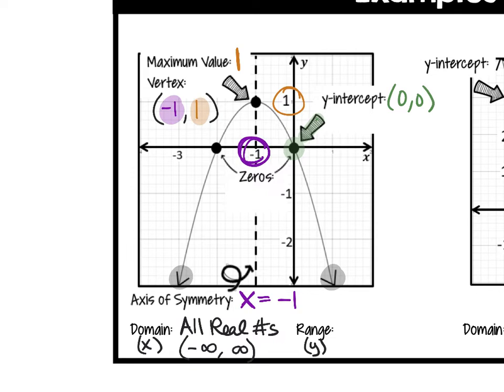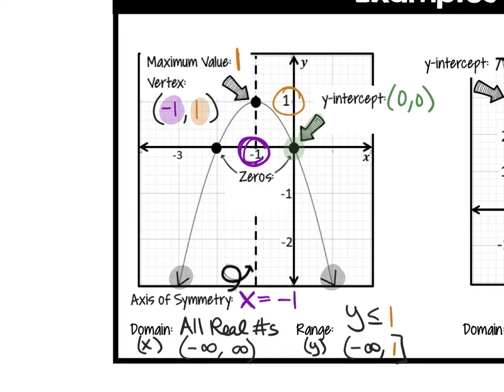For the range, we're just trying to describe where the graph shows up from bottom to top. So does it ever stop on the bottom? No, it goes all the way down to -infinity. But does it stop on the top? Yeah, at 1. That same number that comes out of my vertex, it stops at 1. So my range in interval notation is from -infinity, because of the arrows, up to 1, because that's my vertex. In inequality notation, that's y less than or equal to 1.